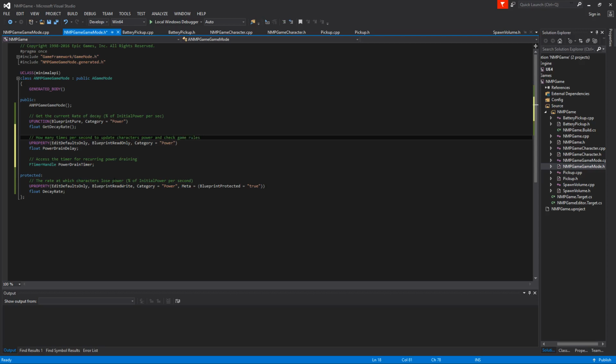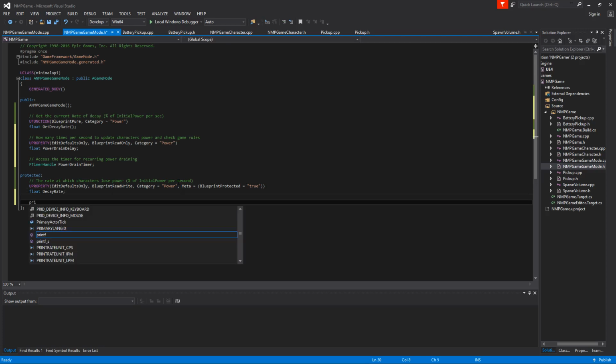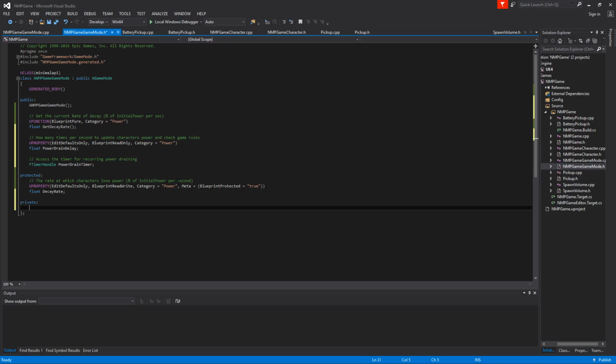Then we're going to need the function that gets called by the timer system in order to run these checks. That is going to be private because nobody else needs access to it outside the class. So that's going to be a void function, and we'll just call this drain power over time. And it doesn't need to take any arguments. This is the function that's going to drain power from characters and update. And later on, we're going to update gameplay. So we will do more with this function down the road. Okay.